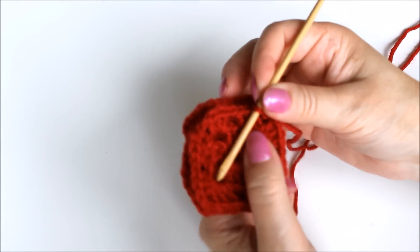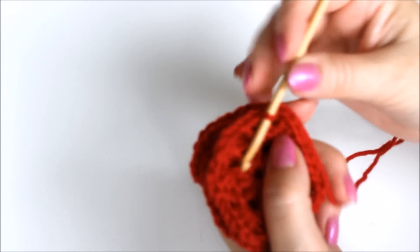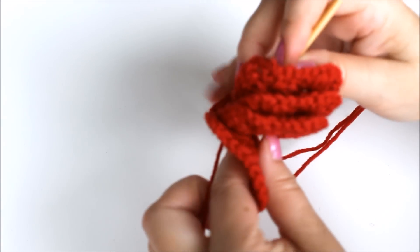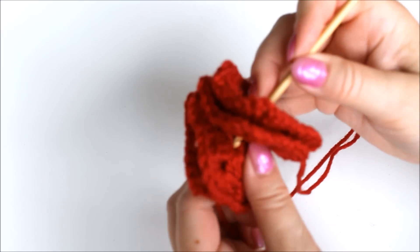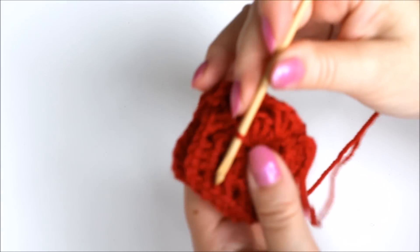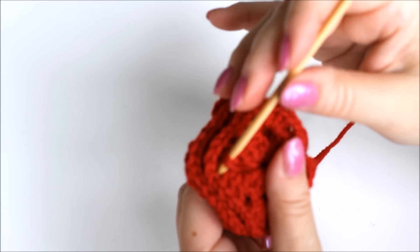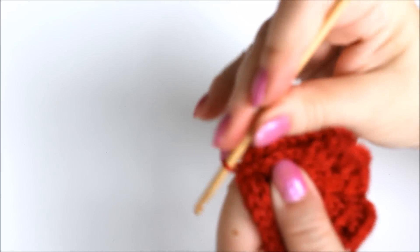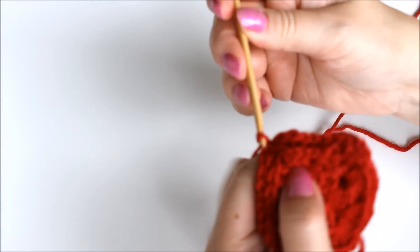Turn it and then I'll make another stitch — just a chain stitch into the same. Then you need to tighten it, and through the next one just check that you go from the same place in each of them. And then the middle, and so on. You need quite long stitches so it stays right. And the last one there, and then a stitch here, and now it's all together. I'll finish off the yarn.